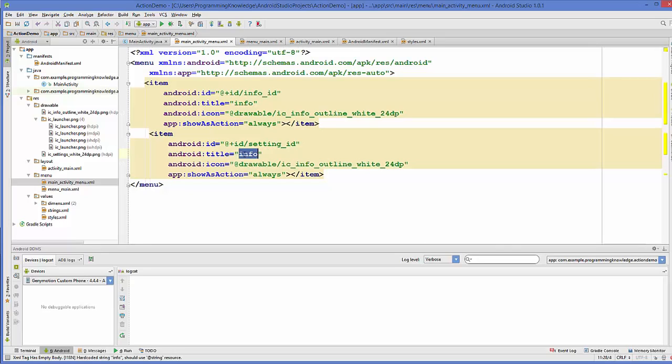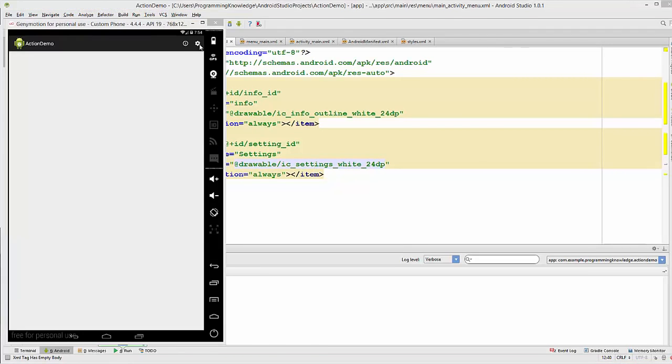In the text I'm going to add Settings, and instead of this info icon I want to add my settings icon. So just give a slash and then call ic_settings. This is my settings icon which I have downloaded. Now when I run the program I can see both my icons here, one is the settings icon and the other is the info icon.